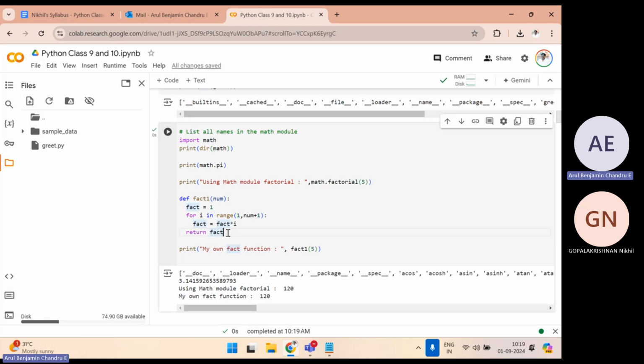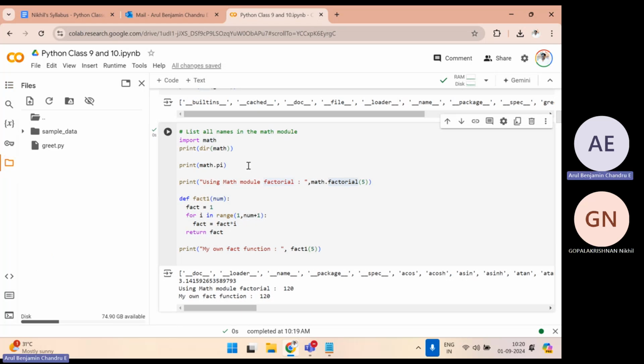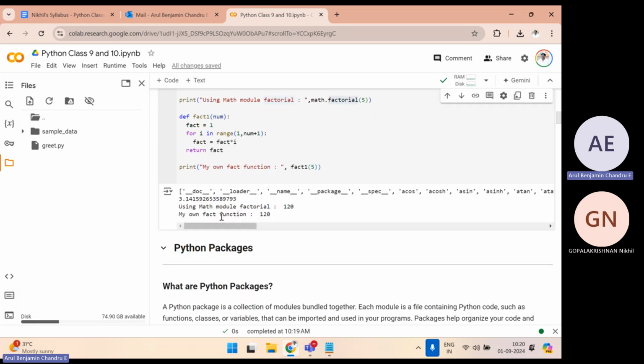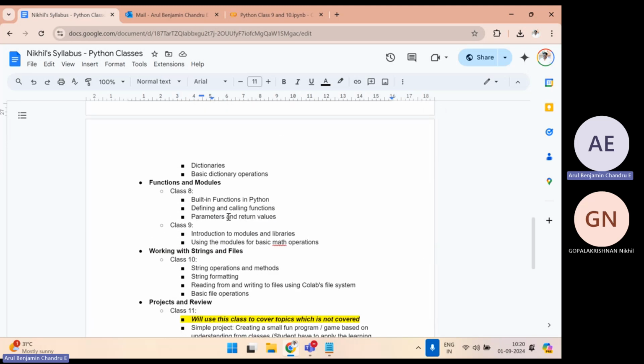So this is how you can create a function, and this is how you can access a function inside a module. This is how functions and modules work, Nikhil. I hope I made you somewhat understand. In the same way, we have multiple modules. Take for an example, I might have greet, greet one, greet two, greet three, likewise multiple things having multiple functions. If I want to make that a library, that is what we are calling libraries. That's why we have this heading itself as modules and libraries.